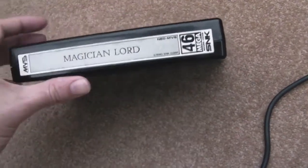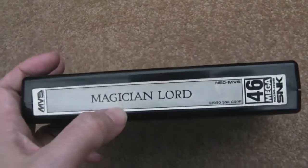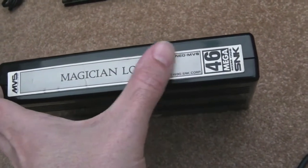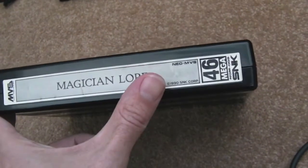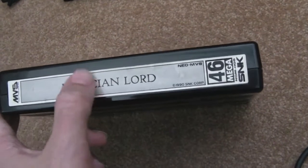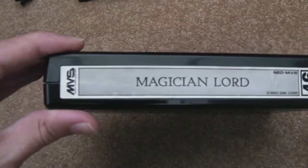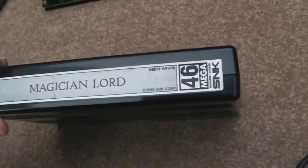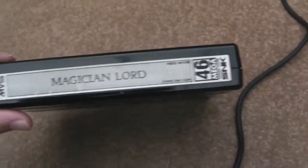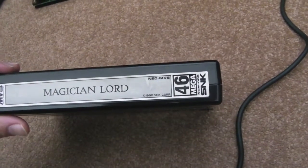As you can see, it's 46 megabit. The label's not in too bad condition on this. There's a slight crease in the middle there, and it's just a bit bumpy. What I might try and do with this is heat this up so that the glue becomes soft, take it off, iron it, so flatten it totally to get rid of these creases, and then stick it back on with some double-sided tape, because there's no crease in it or anything. I don't think this card's ever been opened, and it'd be a shame really to get rid of that label when it's in as good condition as it is.